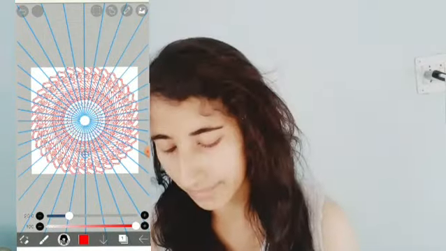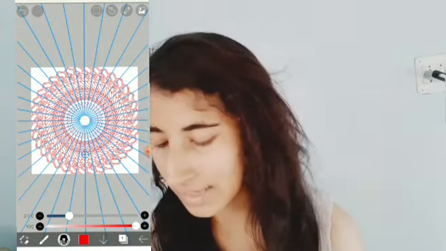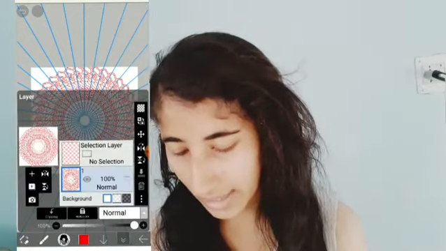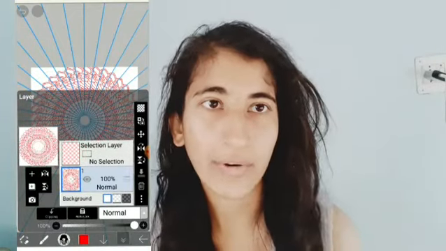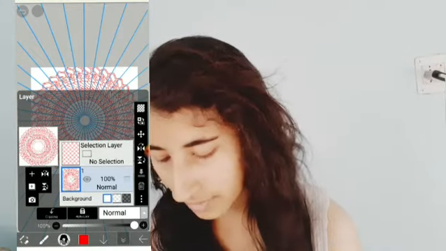I'm not sure about it. Once you're done with that, you're going to see the option over here. You could have different kinds of layers. This is the selection layer, and I'm working in one layer only. You could have multiple different layers, and you can deselect them. You can add a lot of stuff over here.